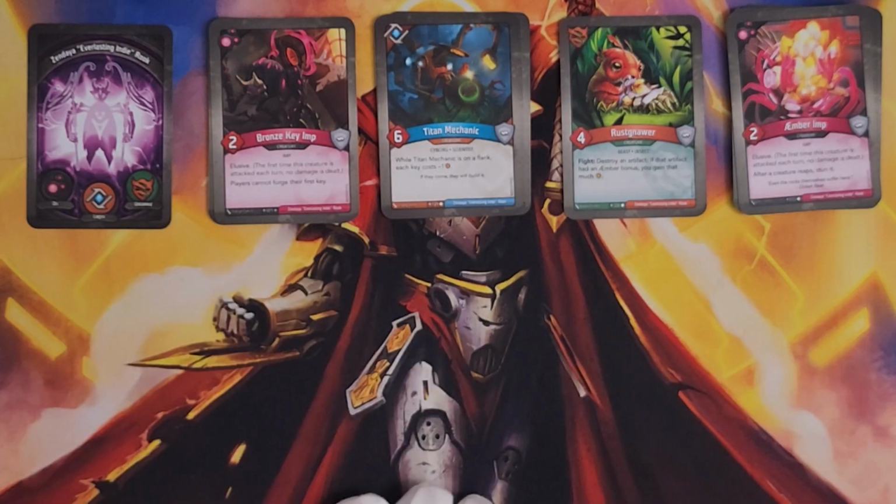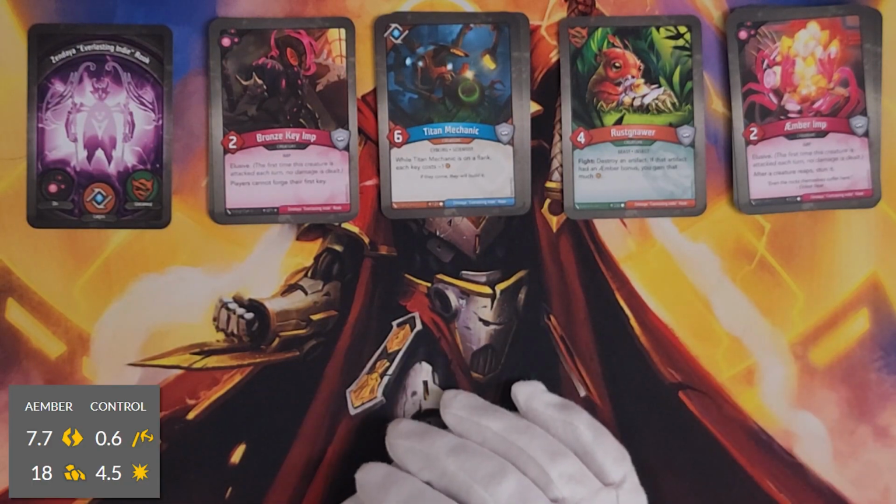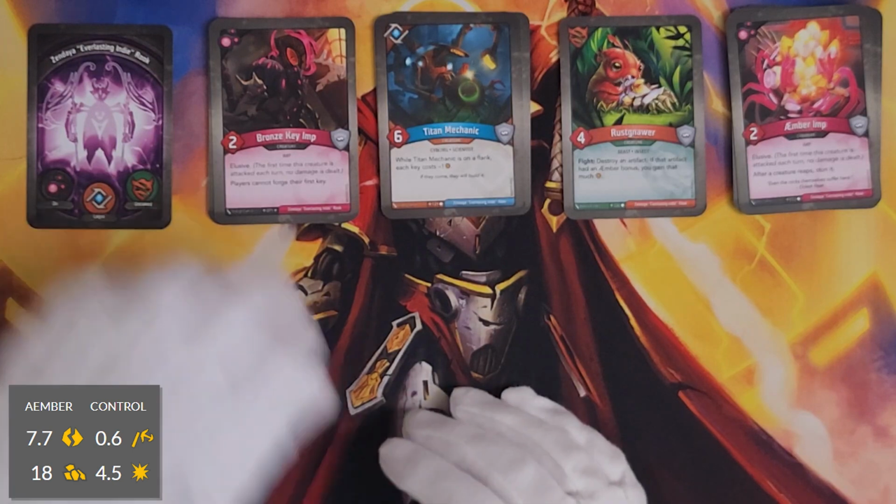We'll go ahead and get those out of the way. And there is our Amber and Control section. We've got a 7.7 in Amber Control, 18 expected Amber, which is nice, but again, wish we had like 8 more. Our only artifact control is those 2 Rustnars, and then there's the 4.5 creature control. Let's get into it.